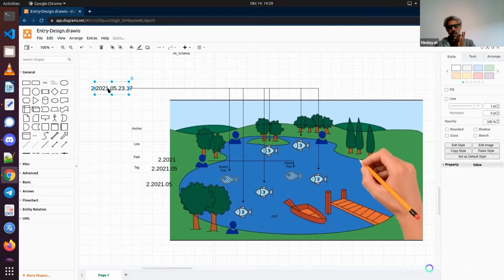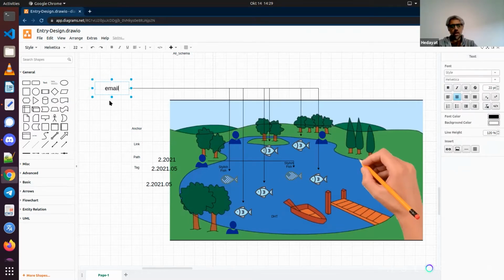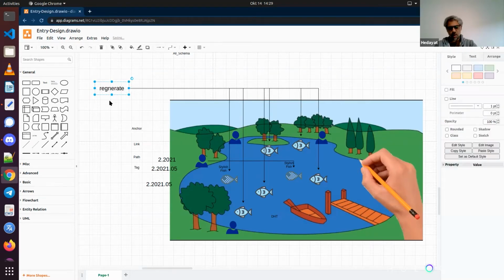This one can be any string, can be your email address, your name, any fixed string or any entry that you can easily regenerate, and as many as you would like. That's it.